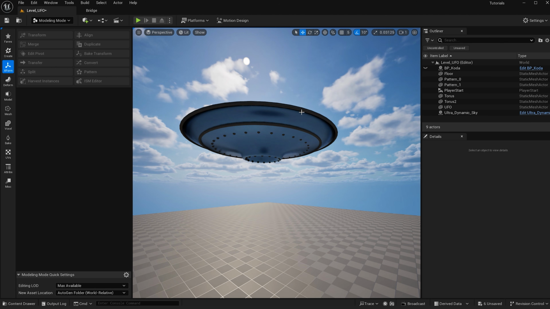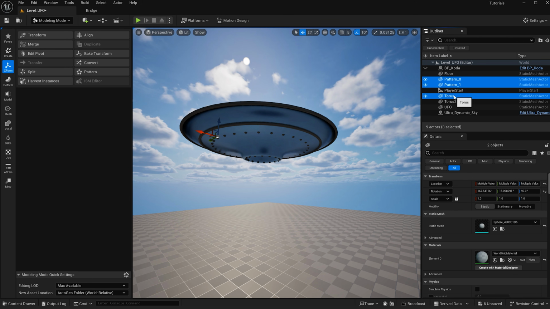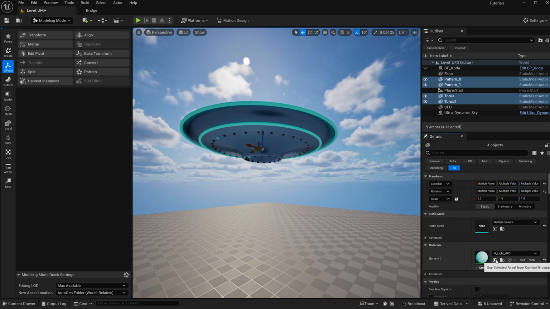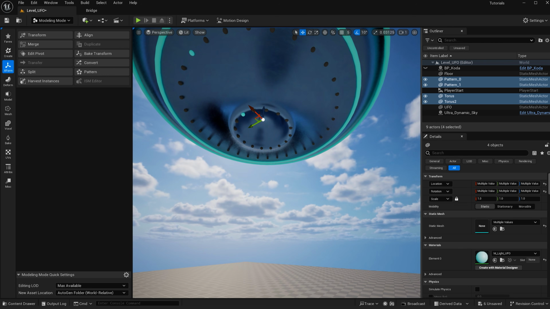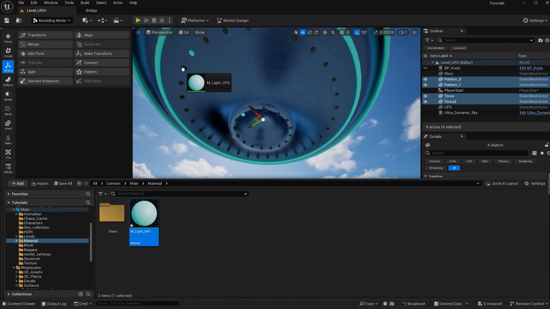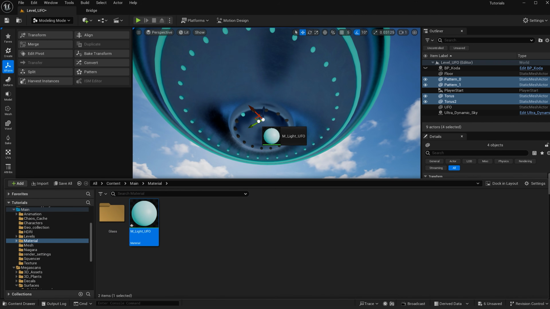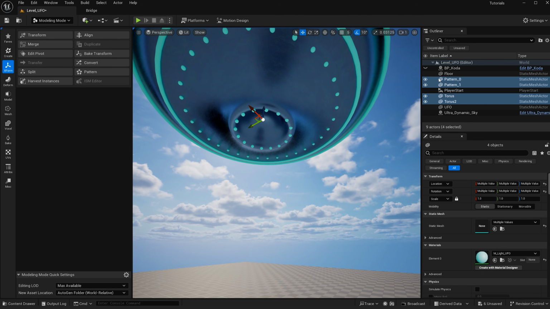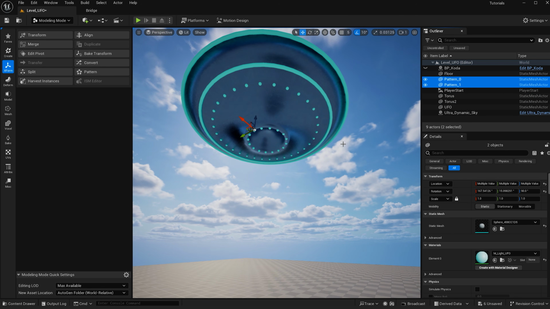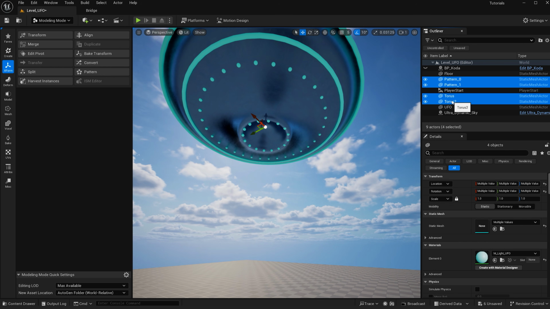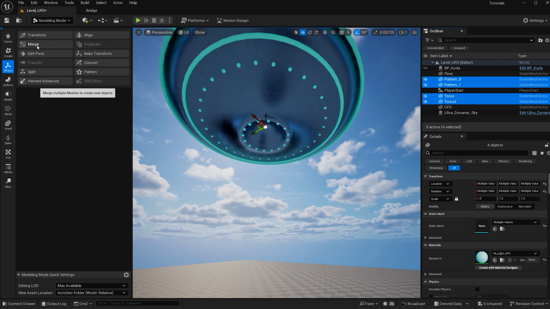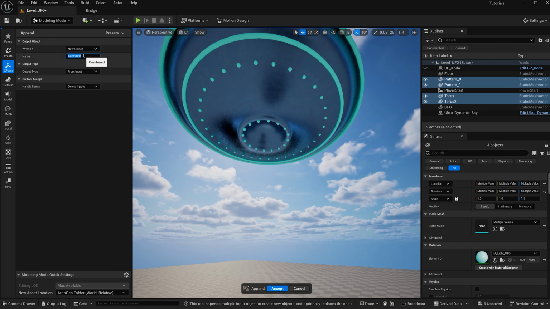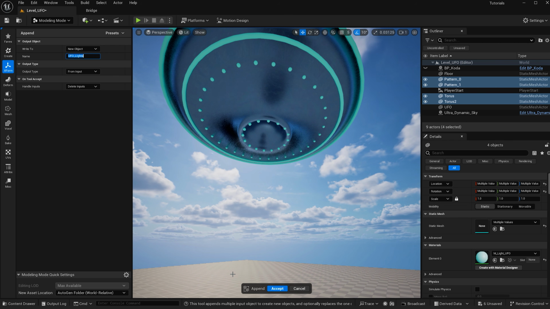And now I'm going to select my geometry that I want to add it to and add it here. And one thing to note is the lights here. You're going to need to add the light directly to the pattern. And let's go ahead and attach like elements. I'm just going to attach them all. And then with X form still selected, go to merge, and I'm just going to call them UFO_lights. And I can hit accept.